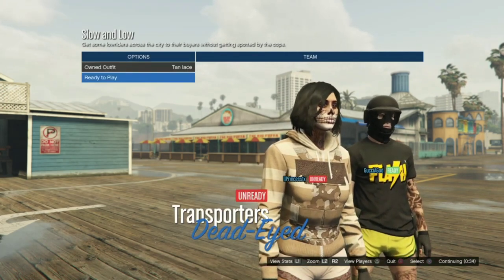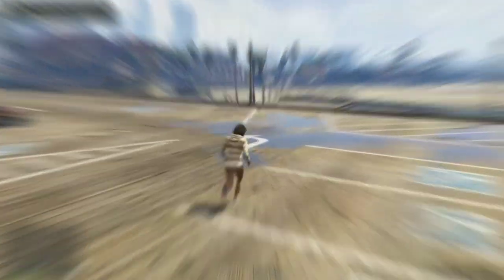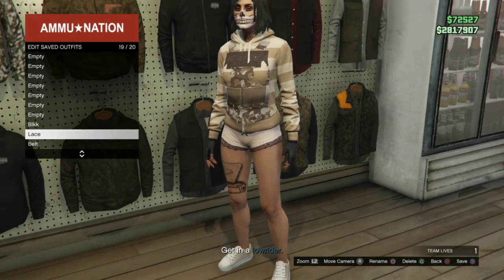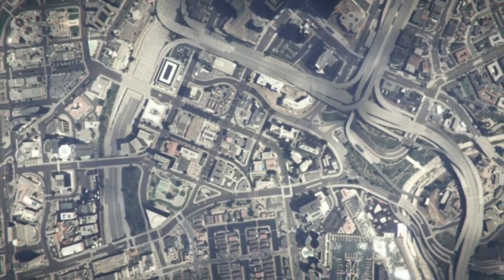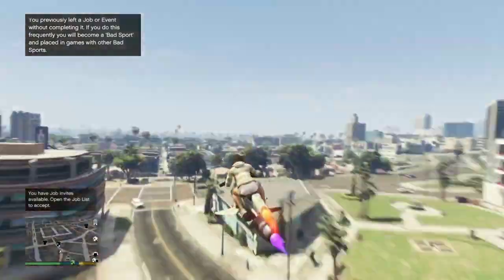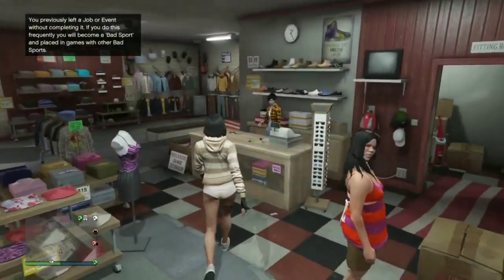Once on the screen, you're gonna go once to the right, and again, do not get into the vehicles they have for this mission. Go ahead and get a random vehicle off the street and save this outfit. Again, go ahead and save this outfit one last time.